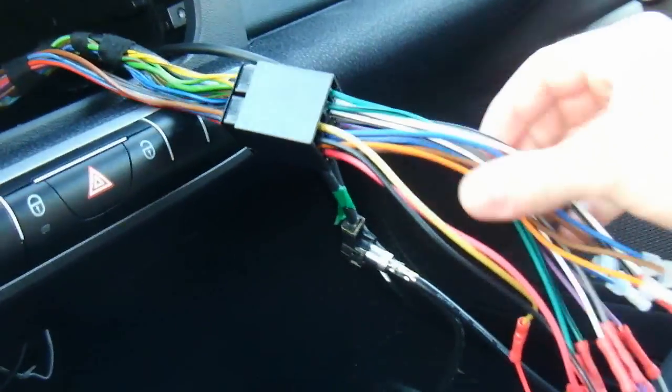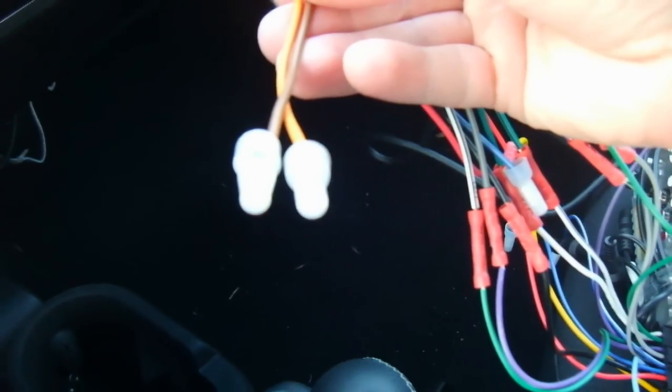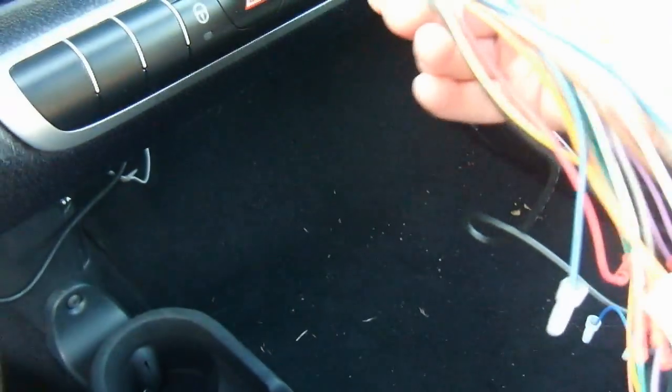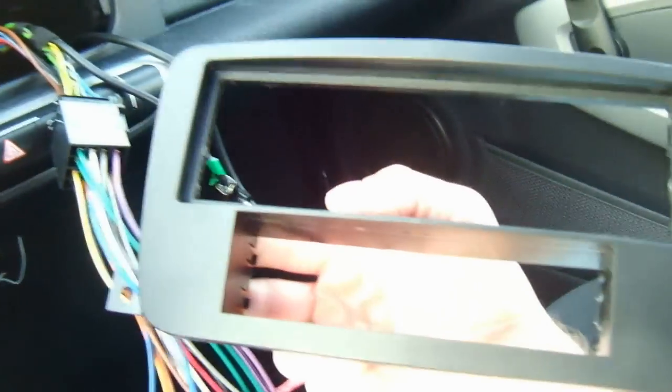The rest of these wires that come with this harness are not really necessary, and I recommend just clamping them off, so that you don't get any static charge or anything like that. And that's all there is to it. Now that you have your radio all wired up, all you need to do is mount it back in here with the harness and pop it into this plate.